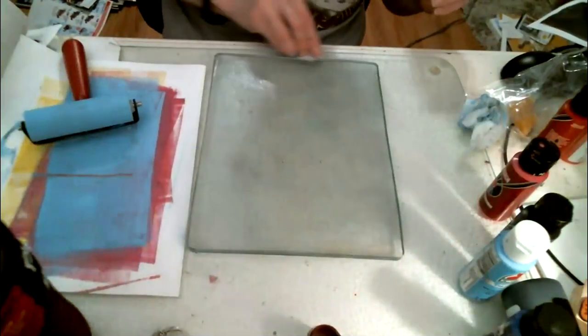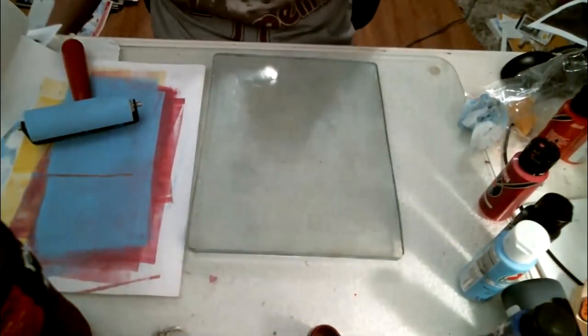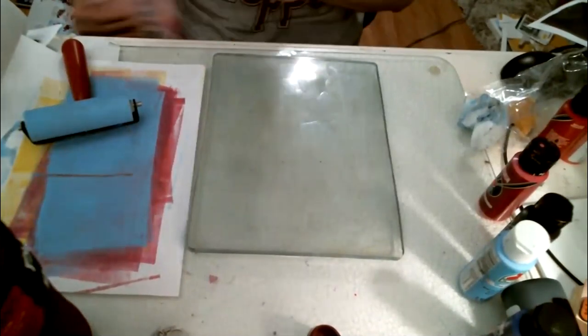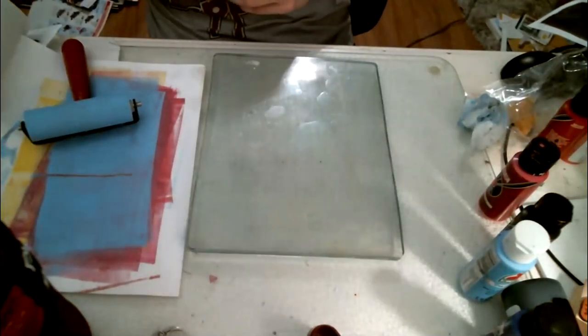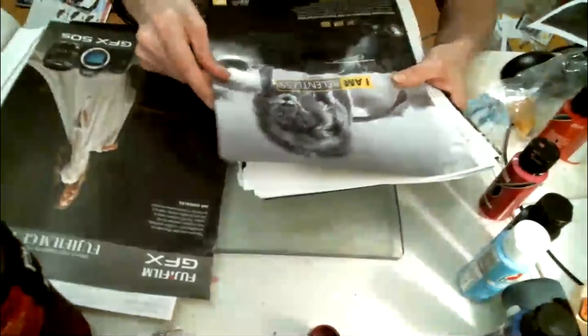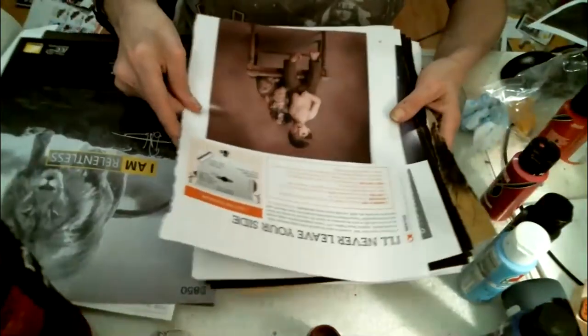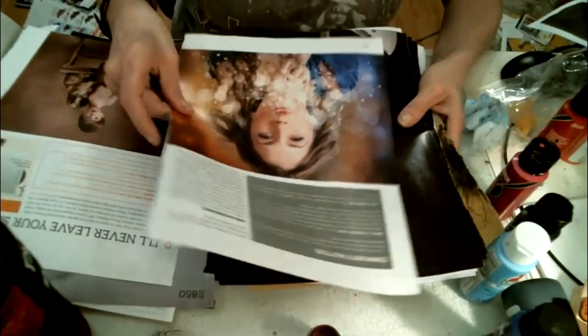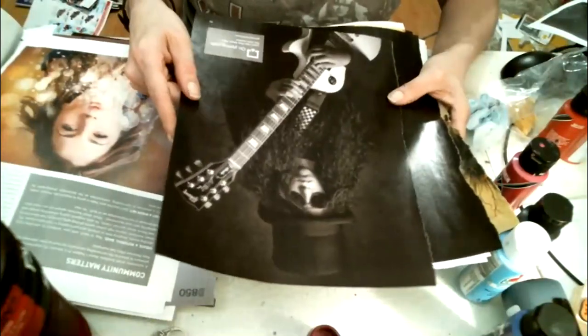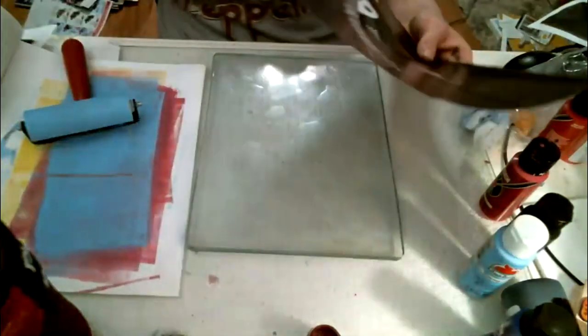I need to get me more Halloween and fall die cuts. Let's pick us a different one out. Y'all seeing the images that I have picked out? Ooh, Sonya would like that one if that would come out. Okay, I'm gonna try that one. Give me my page.